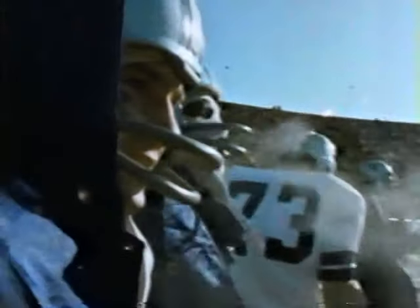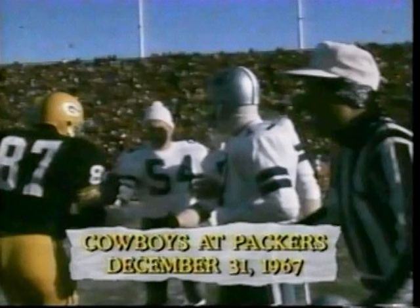Here are the Packers at the line of scrimmage on 3rd down. And the Cowboys charge offside before the ball is snapped. They're pointing at one of the Packers now. The officials move in. And we'll see whether the Cowboys were offside or drawn offside. And the officials rule that the Cowboys charged offside. 5 yards marched off against them. Moves the ball up to the 26-yard line, and it's now 3rd down and 4 for the Packers.